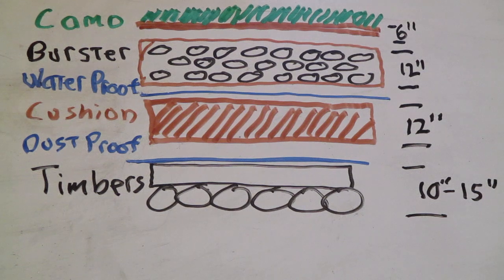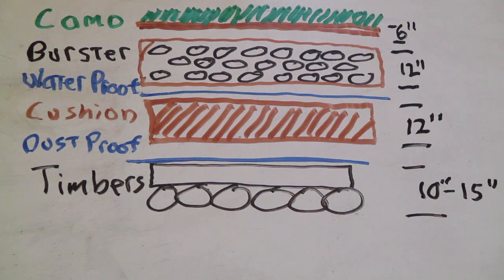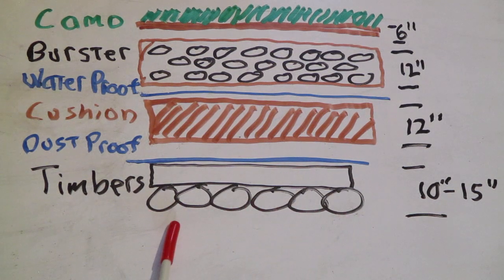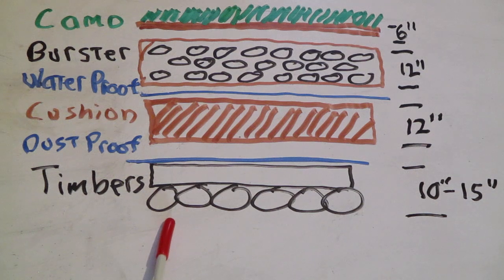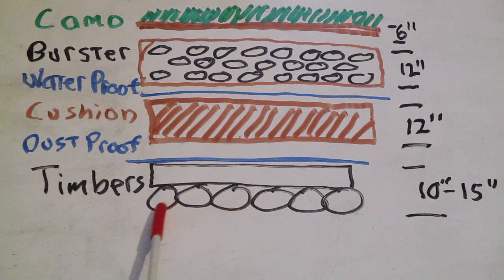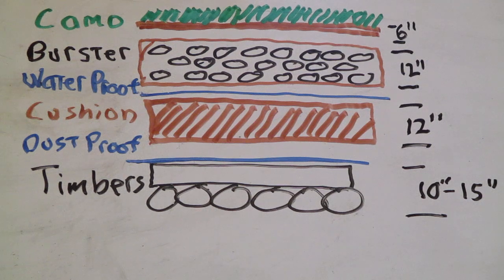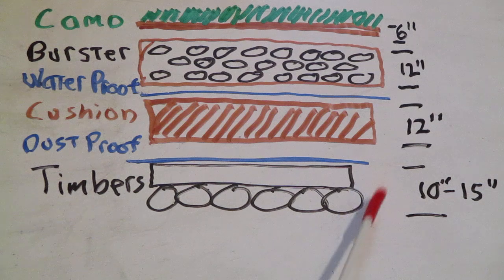I have this separated out here. Your bunker is down here - this is the fighting area. You're going to have a support structure underneath of timbers and sandbags, concrete blocks, whatever. Immediately above that, you're going to have a layer, basically a laminated layer of timbers or logs. This should be at least 10 to 15 inches high.